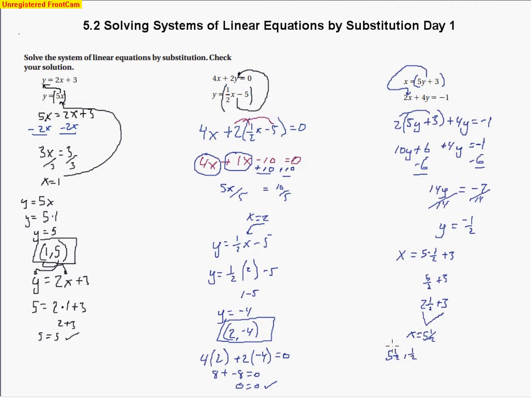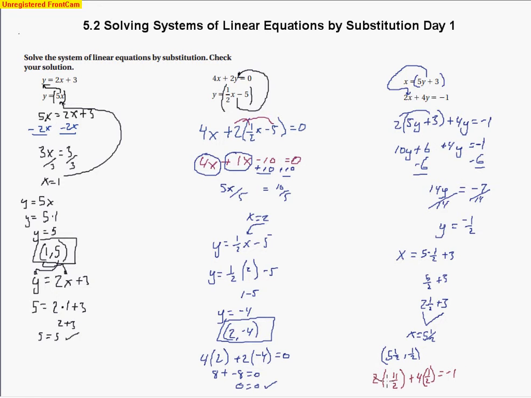Let's check and see if it's correct. So I'm going to take that point and substitute it into this bottom equation. So I'm going to rewrite this as 2, but in place of x, I'm going to write 5.5. Now I'm going to change that 5.5 to an improper fraction here, so that way I'll be able to do a little bit of cross canceling. So 2 times 11 halves, and then I have plus 4 times 1/2. And then this should equal negative 1. Let's see if it does.